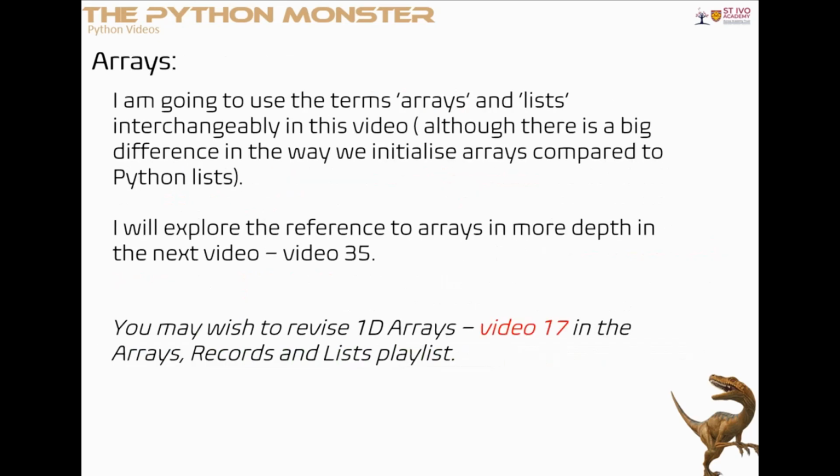Also in this video, I will be using the terms lists and arrays interchangeably. Of course, there's a difference. If you're familiar with arrays, then you will know that Python lists are initialized differently to Python arrays, and we use different functions, of course, with Python lists. But I will be using the terms interchangeably. I will explain more in video 35 when we come to look at the relationship between delimited data and two-dimensional arrays, tables and matrices. So again, guys, have a look at video 17 or the other examples of videos on arrays if you're a little bit rusty.